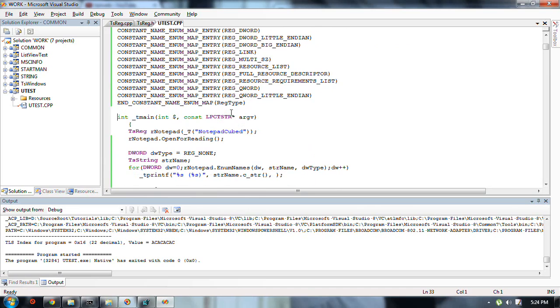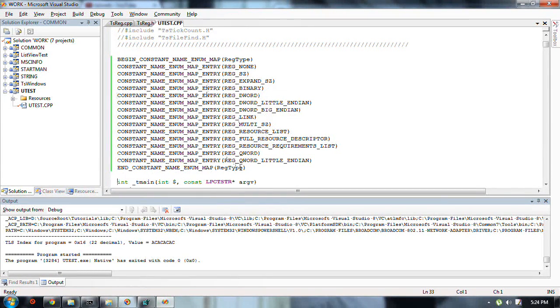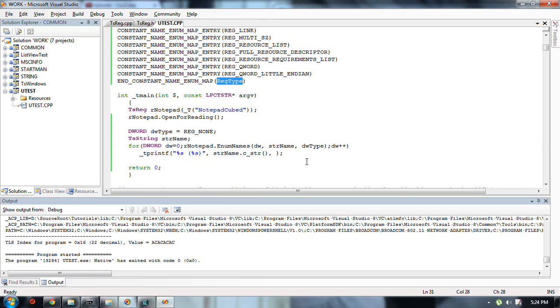And so if I do that, that immediately gives me a function called reg type to str.